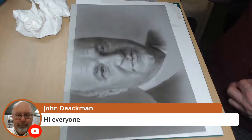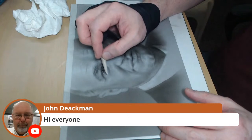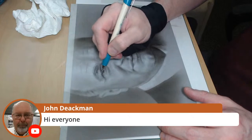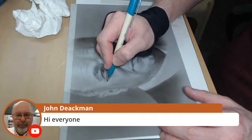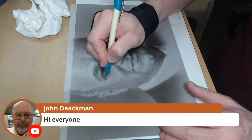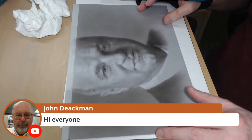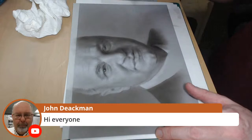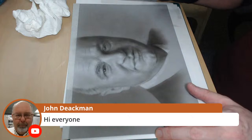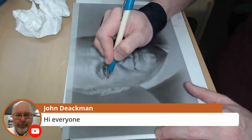So if this was a portrait commission, you definitely want to have a likeness, but you don't really worry about it until this stage, when the likeness sort of reveals itself. So now, same thing here. We have some creases here. We're just going to put them in. Let's put those creases there.